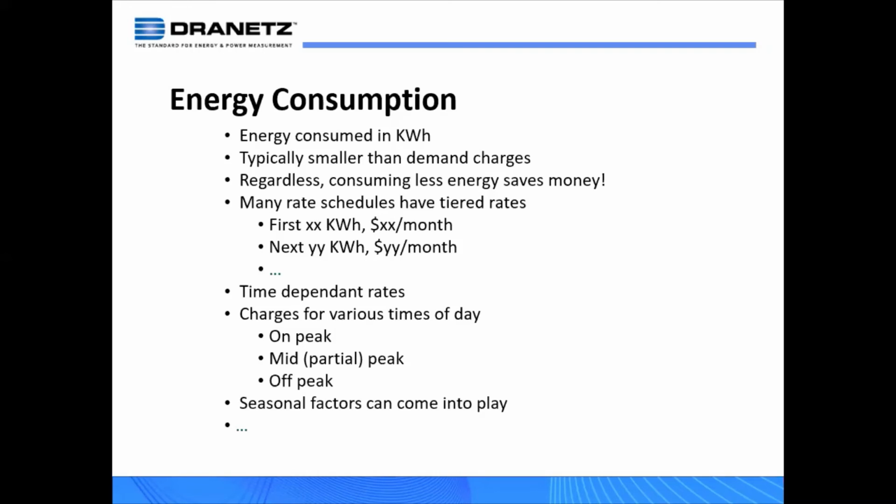So as part of any energy management program, if you're monitoring the energy, you want to get an idea of how much you're using during on-peak versus mid-peak versus off-peak. And it might be a matter of, if I'm running a lot of the processes during on-peak, in which the price per kilowatt-hour is at its premium, are there options for me to shift those operations to mid-peak and off-peak times in order to save money? So any energy management program would usually have time of use, so you can keep track of where you're using the kilowatt-hours.